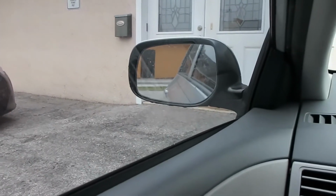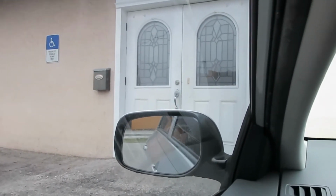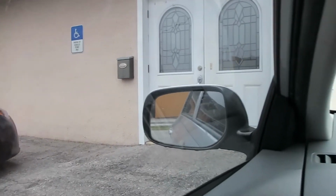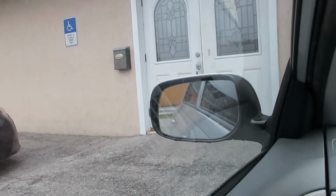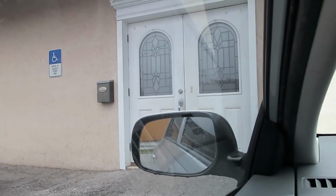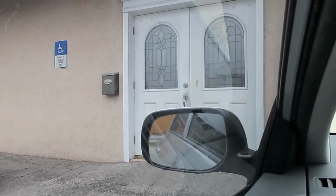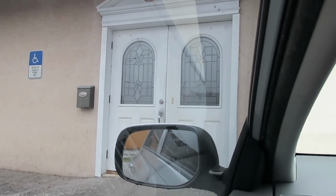Waiting for Tanasia to walk out the door. I go in there and sign her out, and come back outside and wait for her to come out because I got the baby in the car, and it's kind of misty outside, so I didn't want to just go ahead and pull out the car. And when it was cold, I would leave her in the car and just run in there, sign her out, and they'll bring her outside for me. So she should be coming out in a moment.